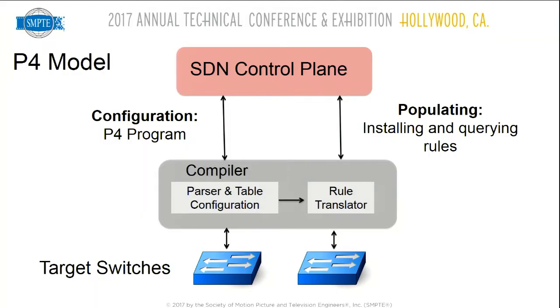So the P4 model is let's separate out that control plane as before in all SDN models, but have the configuration be a P4 program that gets compiled and placed on the target switch. And then once that program is on the switch, you can then populate the switch with the various rules that you want to have in tables which cause actions to occur, which are part of your program.